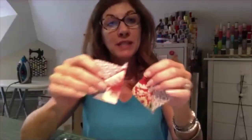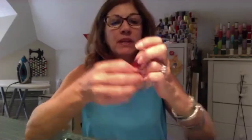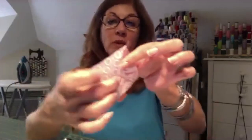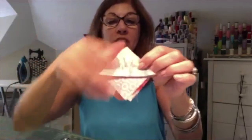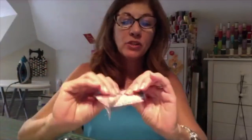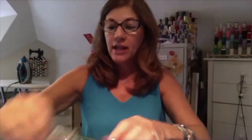Then you'll iron them down to the dark side. Now this one doesn't really have a dark side, but you want to do it to the same side. The reason for that is when you go to put them together, let's pretend I've ironed this one, and now I'm going to iron it with this one the same, with the seam going to the polka dots. That's just the way that one's working out. But then I need to put them back together again, like so, where I have opposites to each other. I have the flowers matching the polka dots, and the flowers matching the polka dots here. I don't want to put polka dot to polka dot because then I won't get the contrast like this. So when I put these together, this seam is coming up.